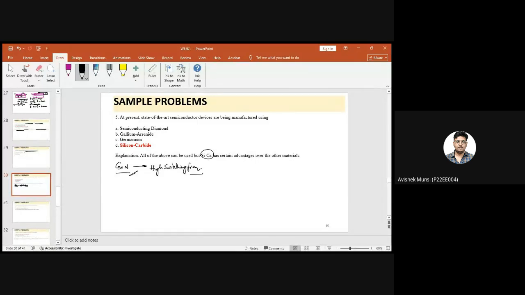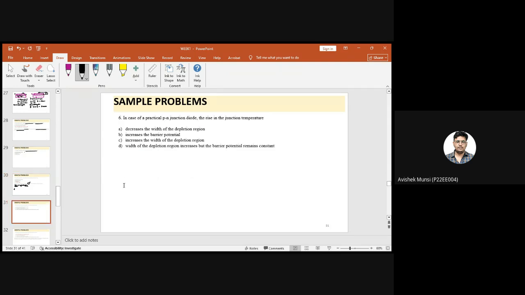Silicon carbide devices are used. This has also high switching frequency. But in case of GaN, the selection of gate driver is something more difficult than that of the normal devices. Silicon devices are also used in this normal SCR based device.